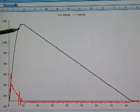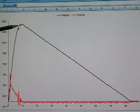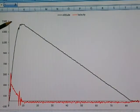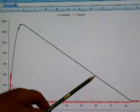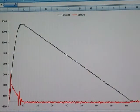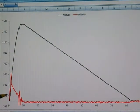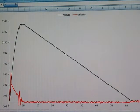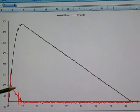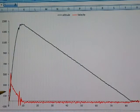The deployment of the parachute was slightly before apogee, since this noise occurs slightly before the peak. And the slope of the decay curve is about 20 feet per second, consistent with the slow descent we observed in the soft landing. The red trace represents the first derivative or slope of the altitude data and represents the vertical velocity of the rocket.